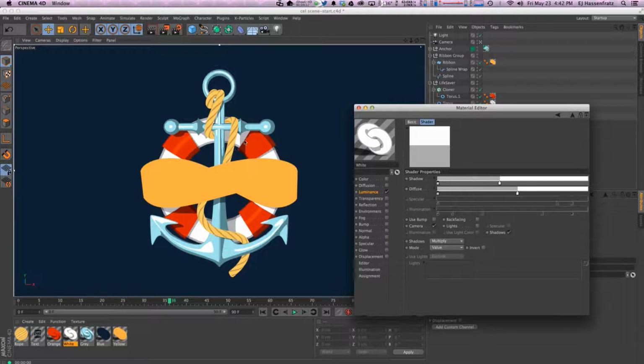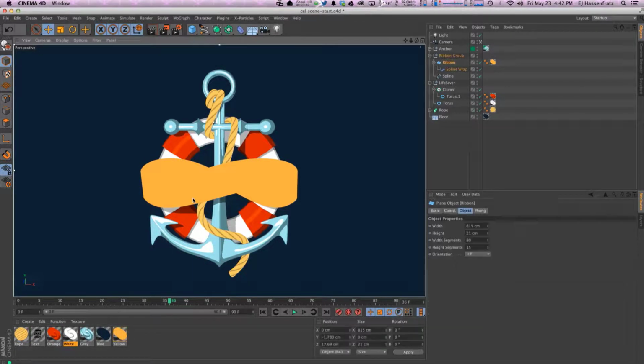Cool, so it's just darkening it a little bit there. And let's move this in just a tad bit more. Cool, so I'm liking that. So that's our white texture.